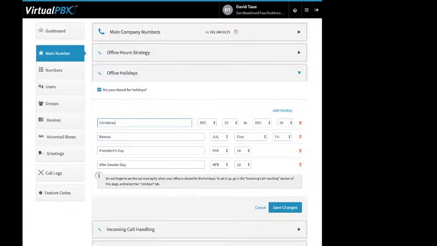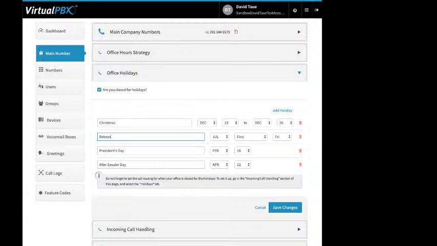One thing to keep in mind about date range, and actually holidays in general, there's no year indicator. So for date range, you want to avoid a date range that includes New Year's Eve and New Year's Day, because the system will basically put you in closed mode all year. So the recommendation is you can have a date range end on New Year's Eve, and then a new date range start on New Year's Day. Or you can just do single day to cover those 2 days. All right, and then advanced is like this one here, retreat, where I'm saying the first Friday in July, we're on a holiday, right? Company picnic.